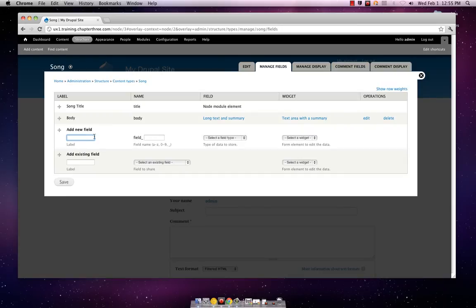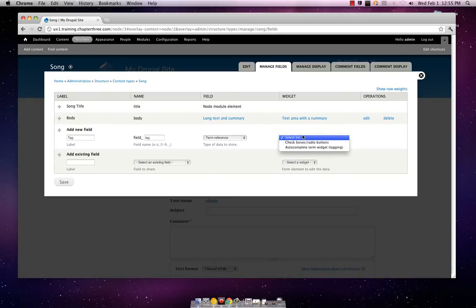So I'm going to add something called tag, field tag, and then term reference, I guess. And select list. I don't know what that. I thought it was called text area with a summary or something like that.